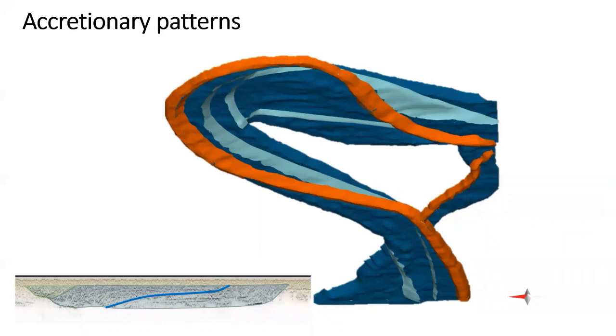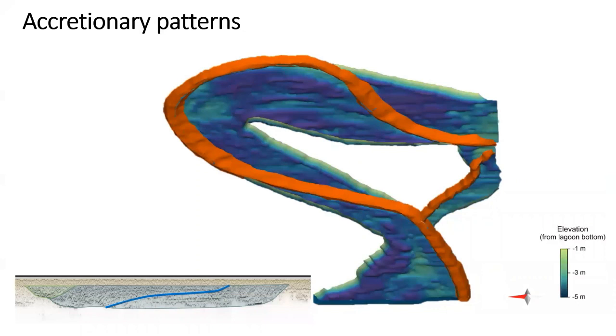And these different growth stages were interpreted to be different accretionary patterns within the morphodynamic evolution of this Bellizia channel. And this hypothesis was also supported by the observation of some curved streamwise erosional scours in the basal surface of the bar. And here you can appreciate that thanks to the elevation color scale applied to the basal surface of the bar. And these streamwise scours seem to mimic in some way the scroll bar pattern that we can commonly observe at the top surface of bar deposits.